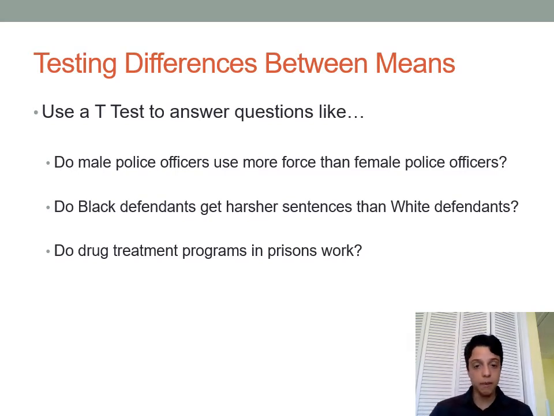If you have a drug treatment program, you'd have a group of people who take the program, a group of people who don't take the program, and you could compare the outcomes for those groups, and that could give you information about whether, among people in prison overall, having a drug treatment program is beneficial. So with all of these, we're using samples with two groups in them to try to learn about differences among those groups on some dimension in the population as a whole. And these are just a couple examples that I throw on here, but if you think about it, there's really a lot of different applications for this in criminal justice and then in the world more broadly.